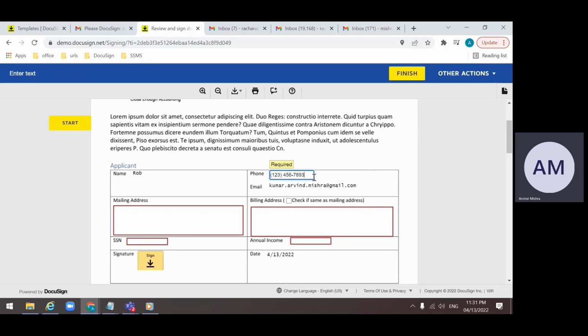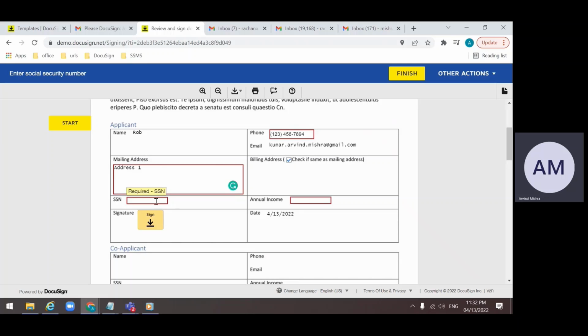Phone number, I will do a minor change here, and I'm going to give the address. I had mentioned earlier that I have given this checkbox if my billing address and mailing address are both the same. So I'll check this, and this checkbox will disappear. So I did that, and then the SSN number.